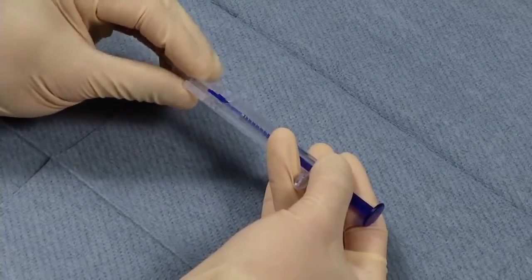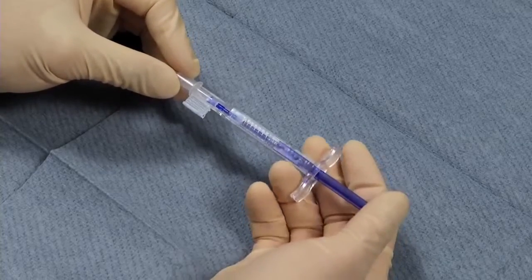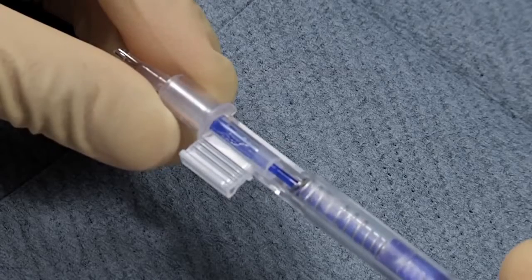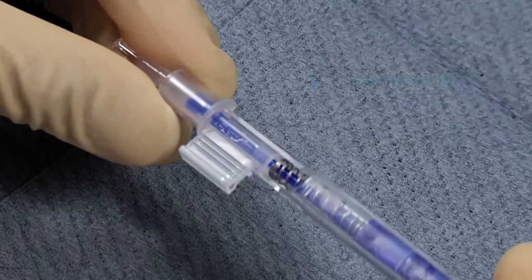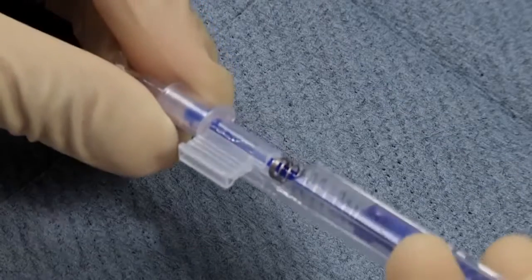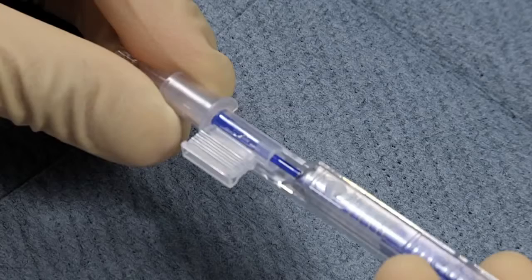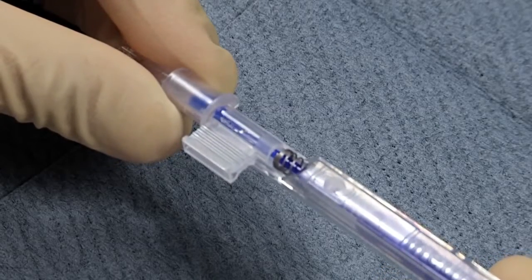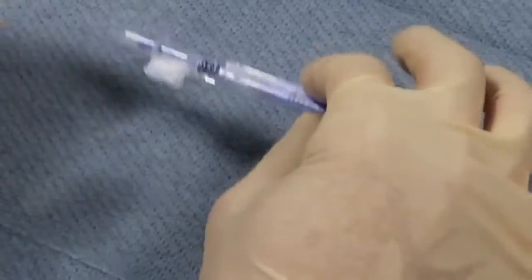Next, close the cartridge wings together until the click lock mechanism engages and then push the lens into the conical tip by advancing the plunger until the spring just contacts the outer edge of the cartridge wings. Now pull the plunger back sufficiently to visually confirm that the lens remains in the conical tip and then push forward again. This step also ensures that the trailing haptic is not trapped under the plunger tip. The lens is now loaded and ready for injection.